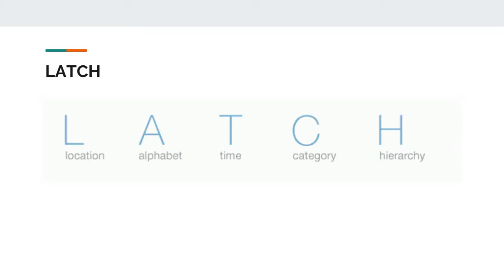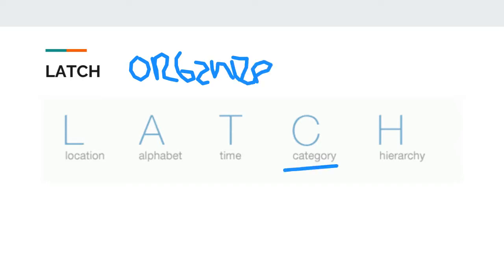There are multiple ways that we can categorize or organize content. Think of organizing content because I don't want to confuse you. So how do we organize content? And you've seen many ways. And category is one of them. Often, location is one of them. And I will show you an example of location. And another way is sometimes alphabet. You'll see that some content is actually arranged by alphabetical order. Other will be by time. Other will be by category. And that's probably the one that we see all the time.